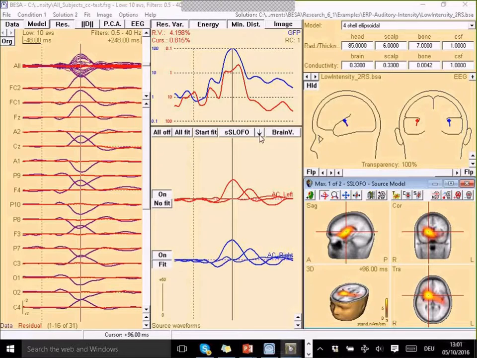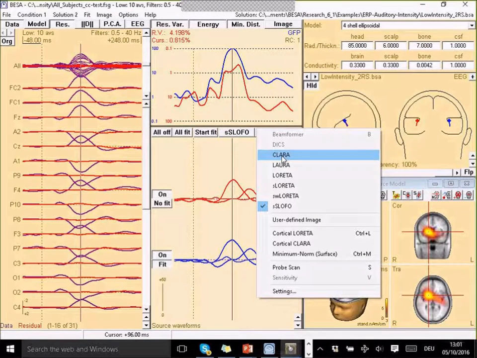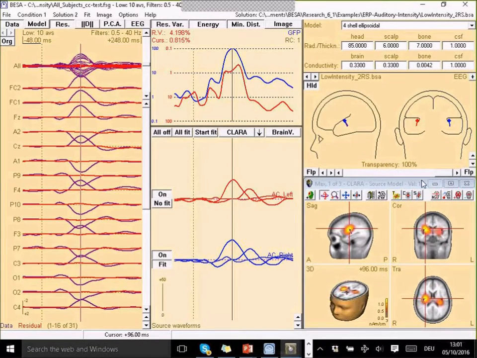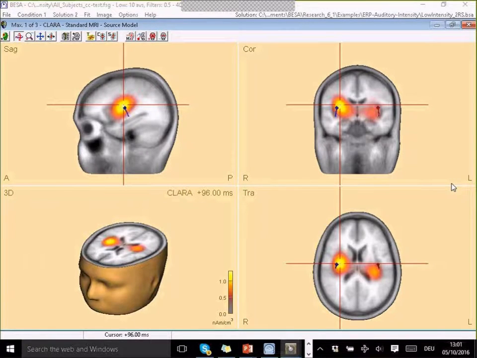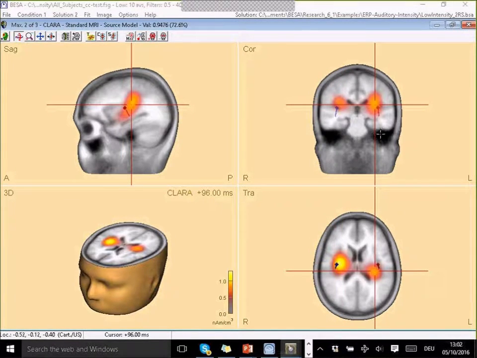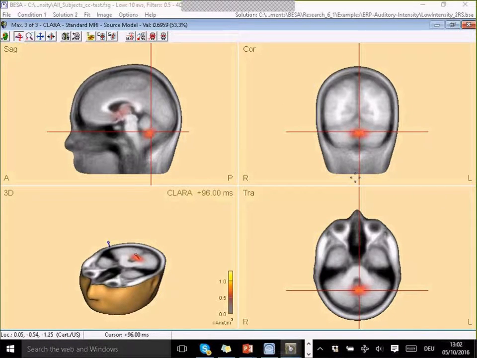And the last method I want to mention is the Clara. This is our own in-house method. There's just been a publication again using Clara for epilepsy analysis, and the Clara comes up with 3 maxima. So one is close to the right hemispheric source, second one is very close to the left hemispheric source, and the third one is again the ghost source in the cerebellum.